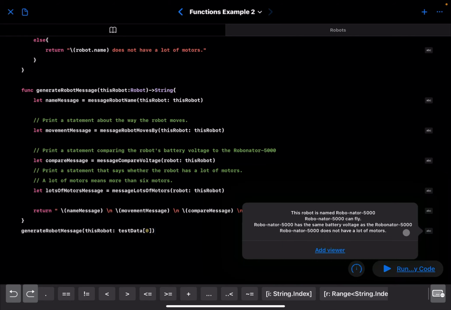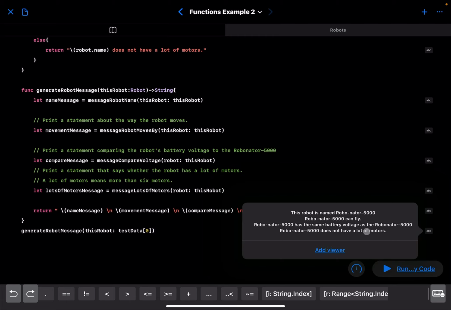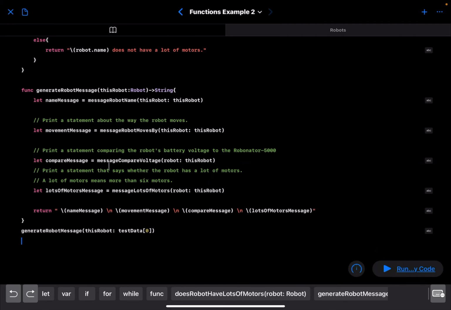So if we look at this, we can see all 4 of our messages here in a row. Now I've used a \n, which allows me to make a new line in my print statement so that we can actually see everything together, which was an issue. We couldn't always see everything when our messages got too long. So having that \n in there makes it so that you can see all of the statements in one place. Now this one function is really powerful because I'm using all 4 of my other functions together.